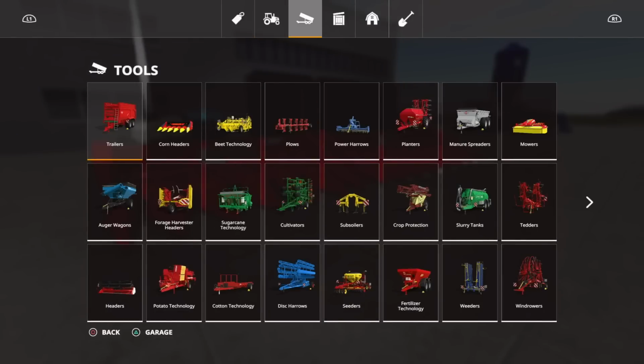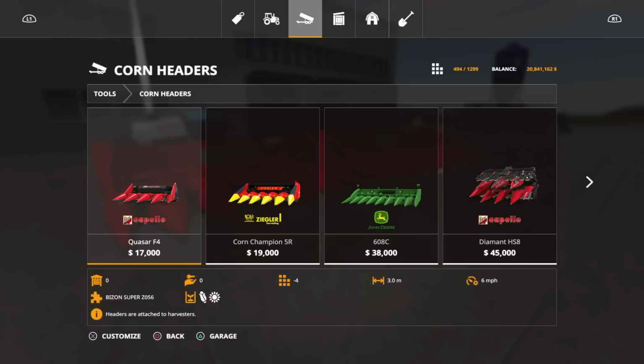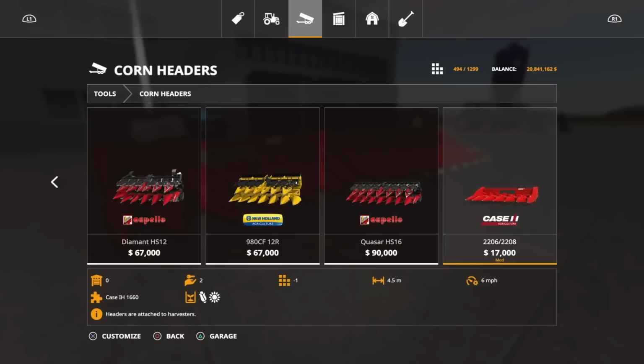These are for the smaller Case harvester, 1660 if I'm not mistaken. These are obviously under corn headers. Now the Capello Quasar F4 is 17 grand, which is a 3 metre header. If we go right the way across to the end, this one is a 4.5 metre for 17 grand, so you get a slightly larger header for the same sort of money. Like I say, that is for the Case IH 1660.